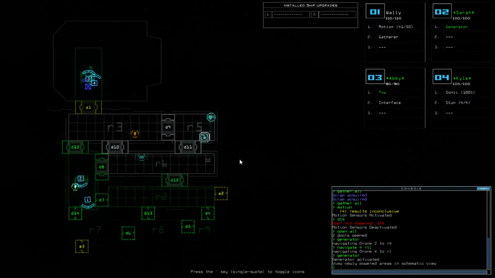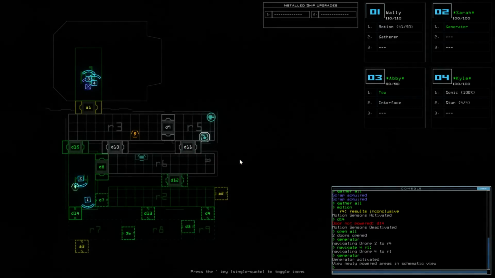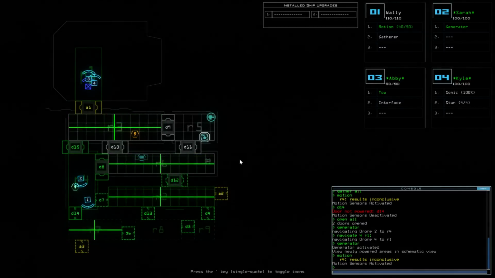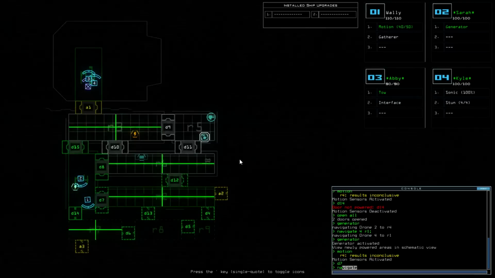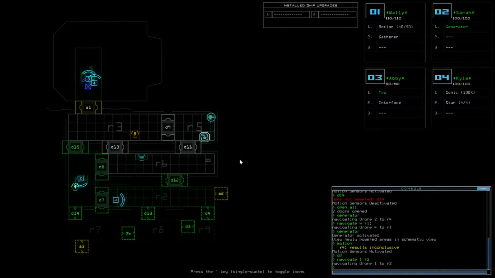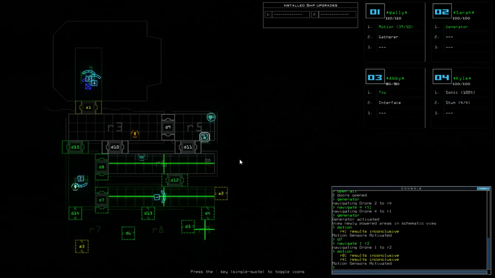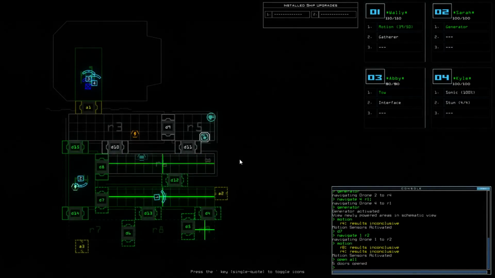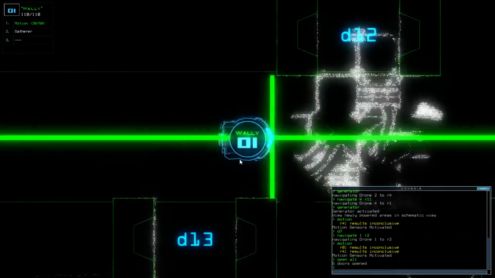Another airlock. So... Man, there shouldn't be any bad guys. I guess we'll open D7. Nav 1 to R2. Just let me confirm over here. Yeah, we're fine. So we should be able to open all and be okay.